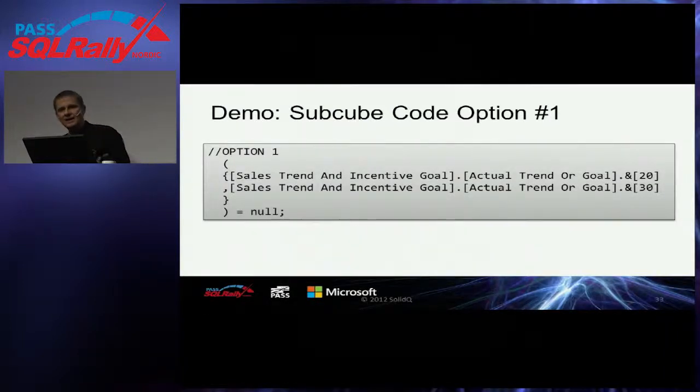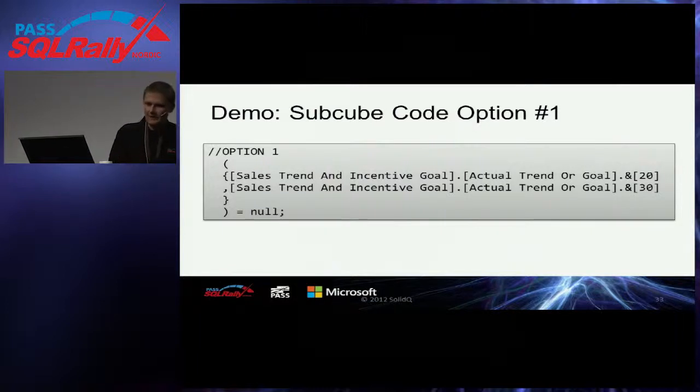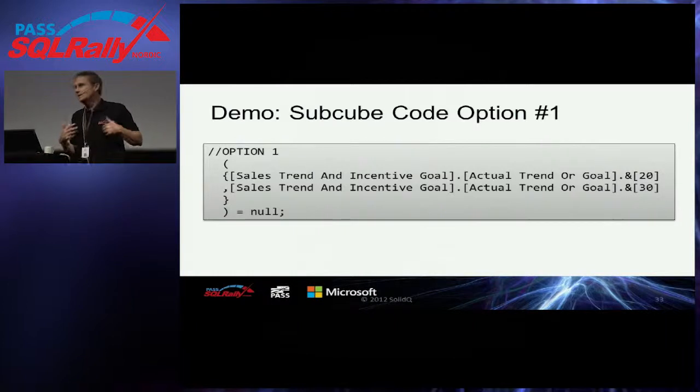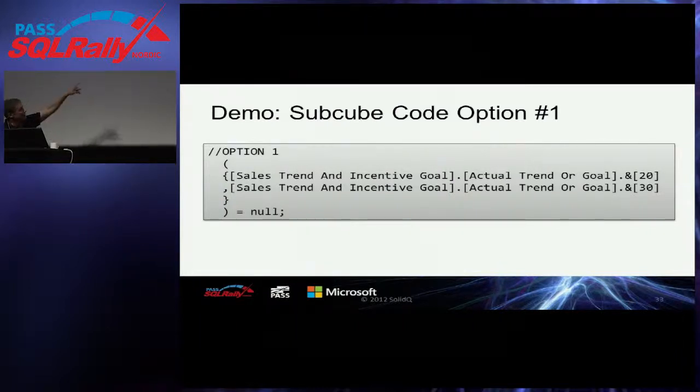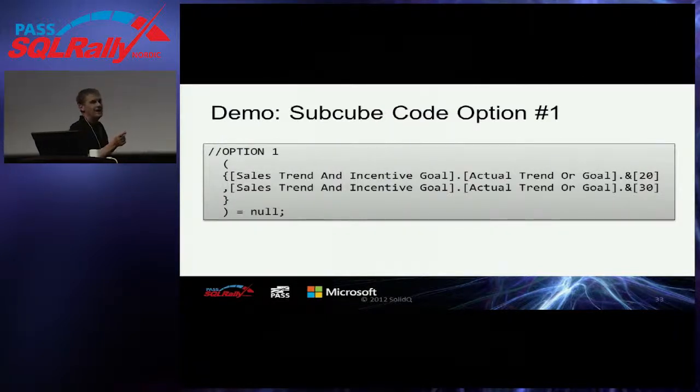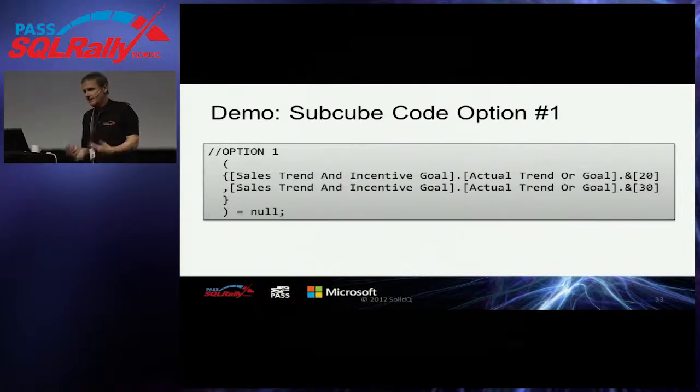Even people who write MDX calculations, they come and they start doing this, and it feels a little awkward when you first start doing it. But if you just interpret what this piece of code says, it says that if I'm at key 20 or at key 30, my two calculations, wherever that is in the cube, I want the value set to null. I'm initializing it. Because in this particular case, I don't want this calculation to apply to all of my measures.